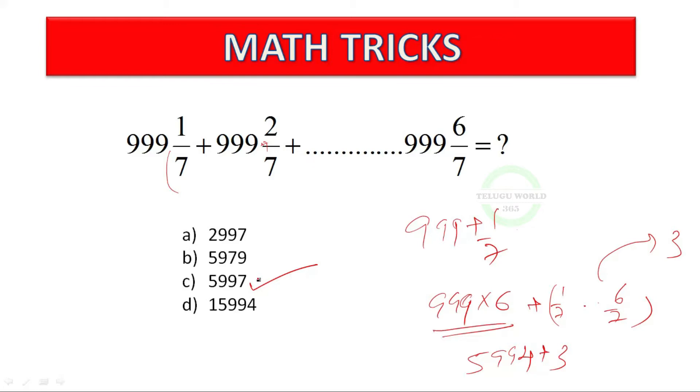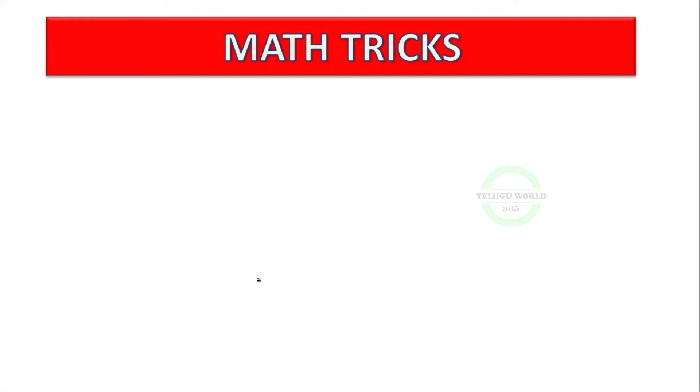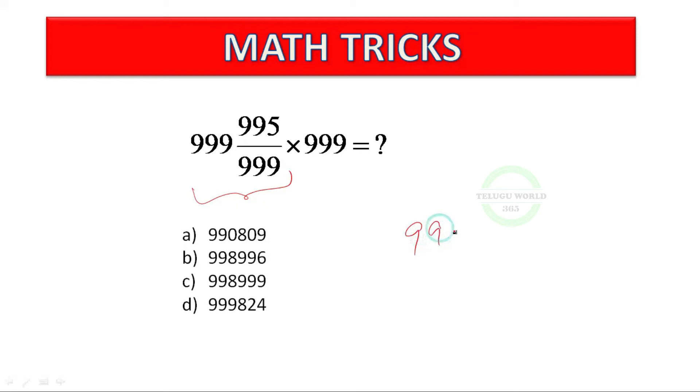So this is our next example. We will check the option. So we choose route. The option is 995 by 999. So we will find 1. We can see the option.